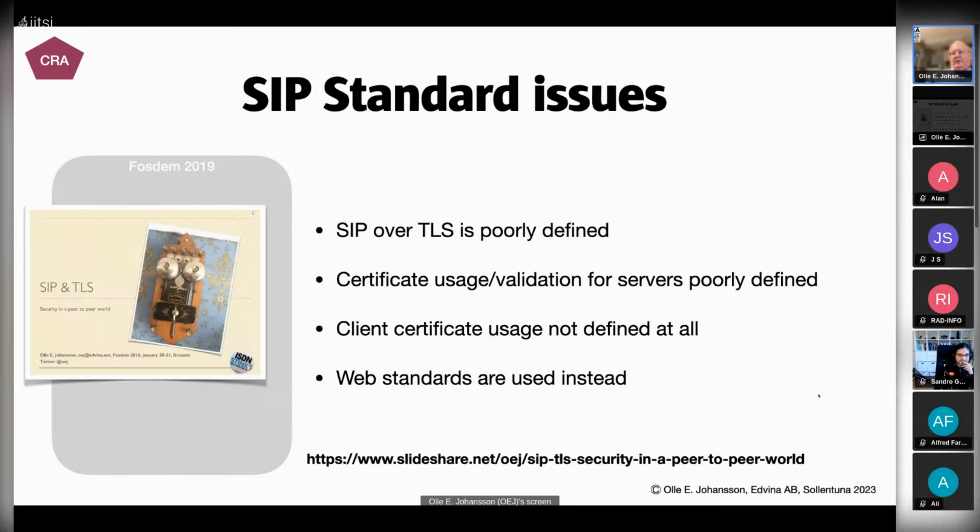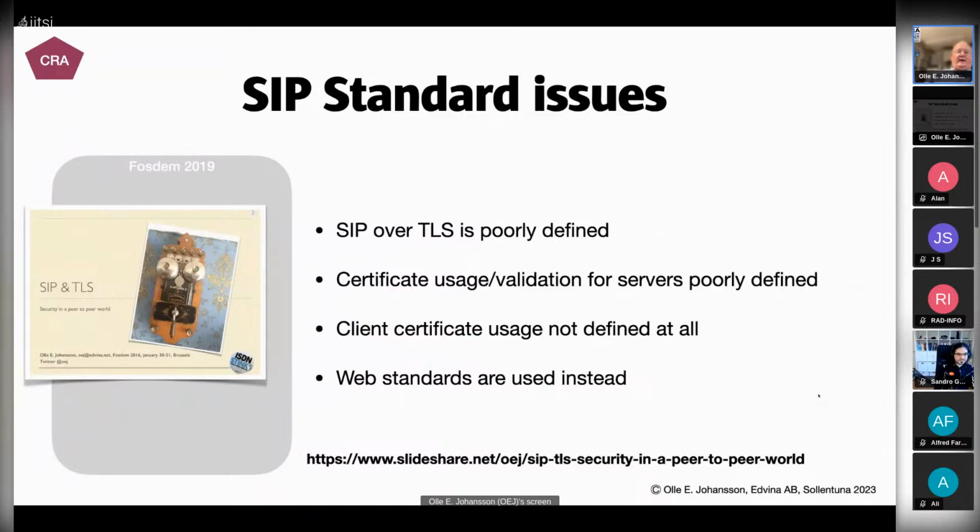Almost everyone has moved to cooler areas in the IETF. So SIP over TLS is poorly defined. I refer here to a presentation I made in 2019 when I tried to fix this and get some energy in the IETF to fix it. But SIP over TLS is really poorly defined.